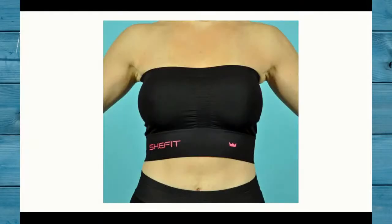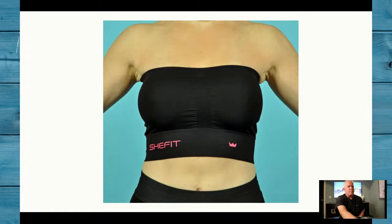So the next thing is the SheFit, and I'll have Haley put this image up real quick. I've been working with SheFit and Bob Moylan here from the West Michigan area on a surgical sleeve. It's kind of like a tube top that is applied in surgery, and it has really been fantastic. One of the things we want to do after surgery is get patients out of the operating room as quickly as possible into recovery. It's just much more efficient.